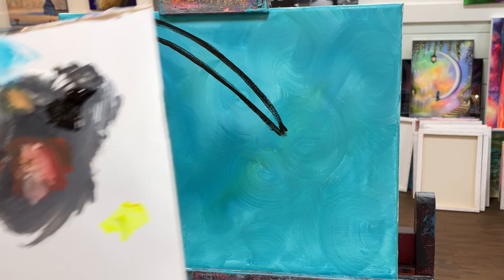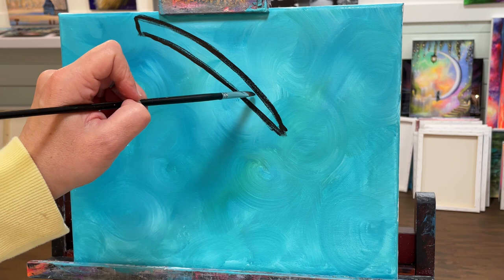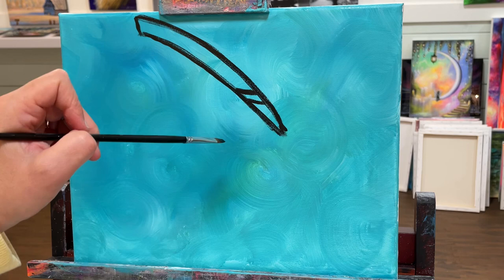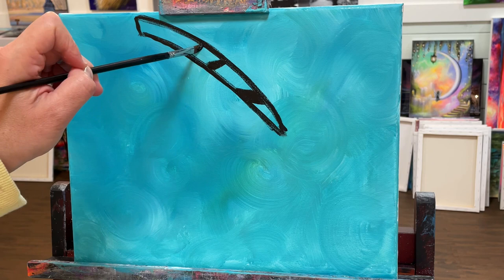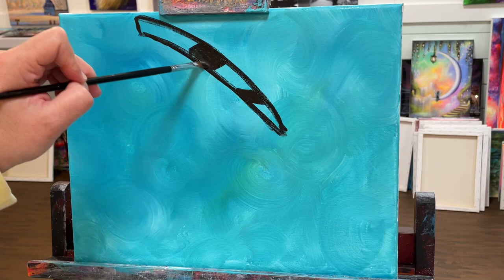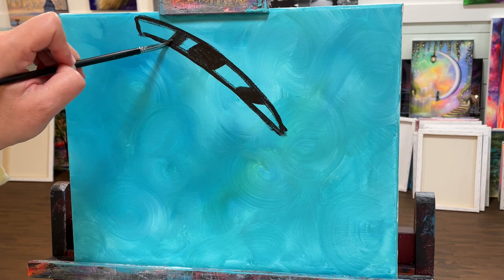Okay, then I'm going to take some more black, and we'll start coming in with sort of, thinking of a swallowtail on an angle. Two lines on an angle like this, and then just paint it in, and then leave about 1.5 inches. Add another one that's a little bit wider, or you can make it smaller if you want. And this one I'm gonna make a little bit smaller.